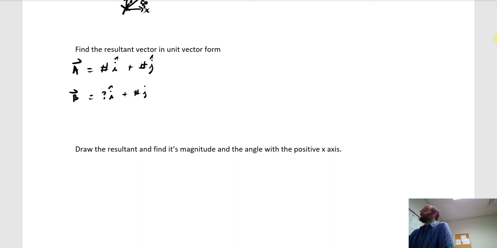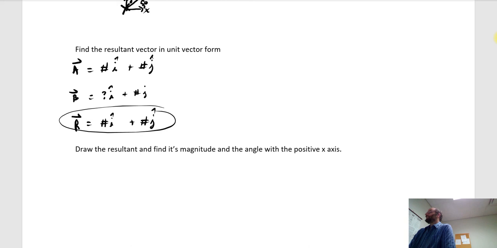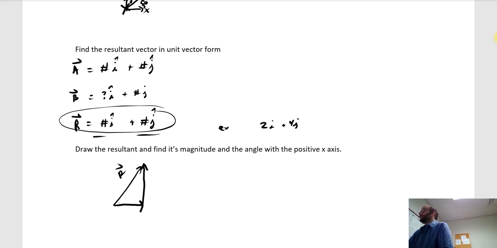The next part, once you add these and you've got that our resultant vector is a number in the I direction plus a number in the J direction, you should be able to sketch this now. Start by just drawing the components, something to the right, something up, trying to keep relative magnitude in mind. Here's what I mean by that. For a quick example, if this were something like 2I plus 4J, then this sketch might look something like this. 2 to the right, 4 up would be about twice as long. There's your resultant vector.